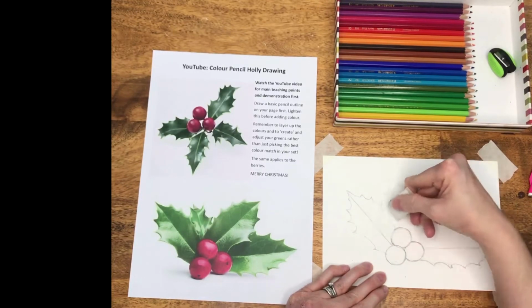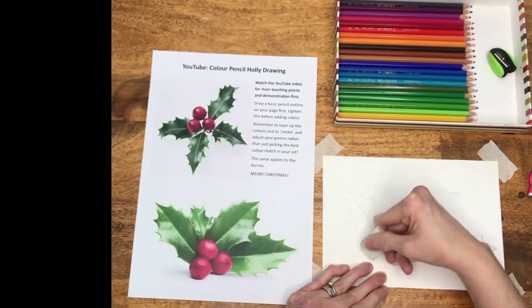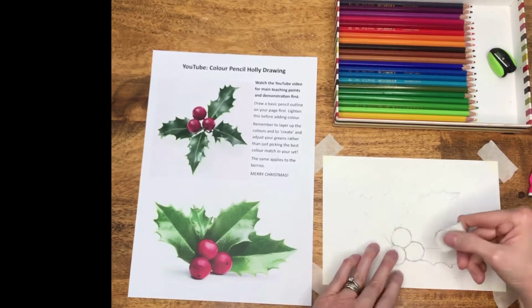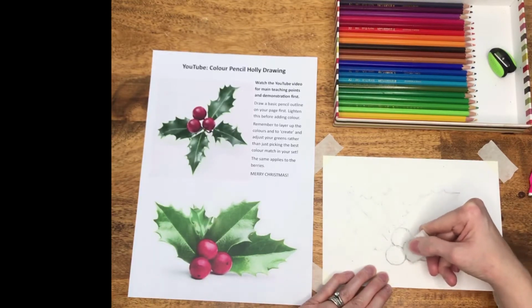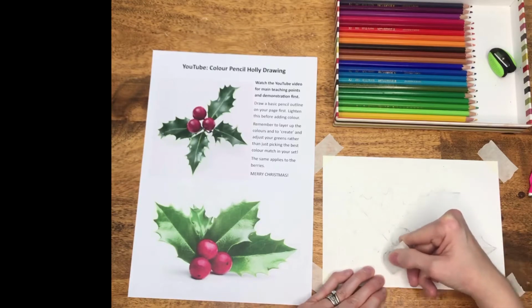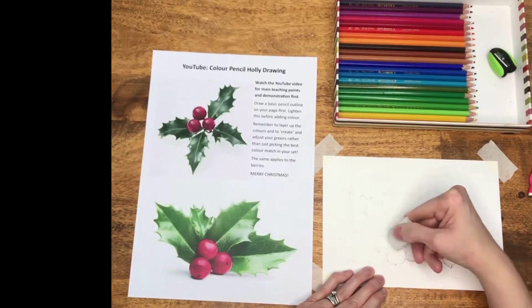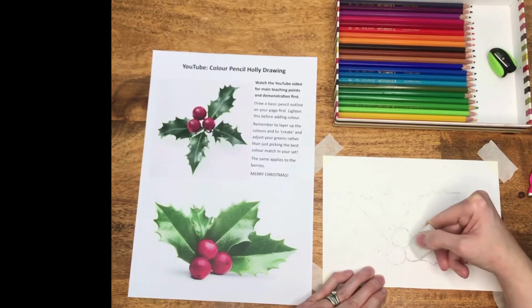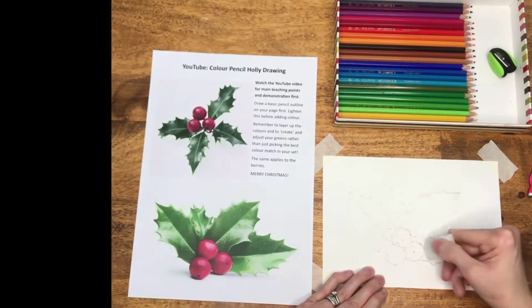You want to just be able to see it still, because obviously it helps you have the lines to follow, but only just. You definitely don't want big, heavy grey outlines. So use your rubber, take away some of that lead. Rub away the mistake lines and lighten the lines you do want to use to help guide you, but rub away any mistake lines now completely.